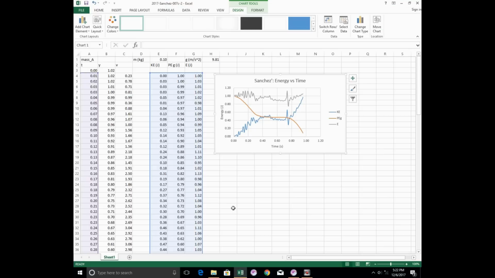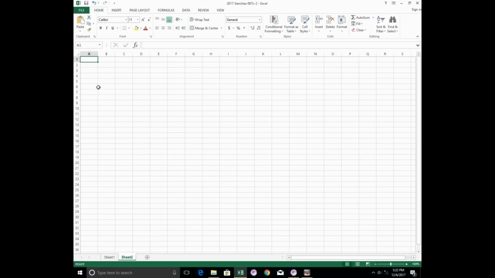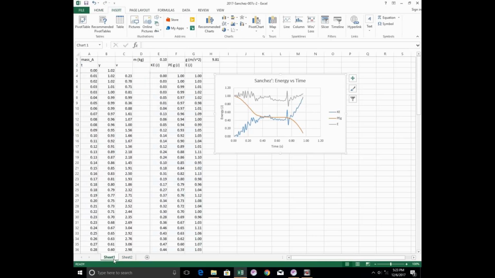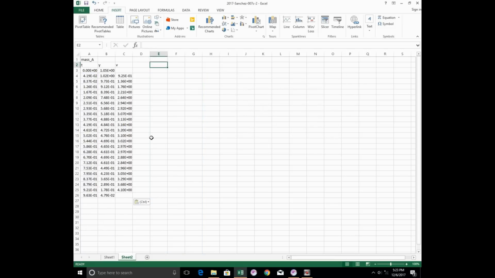Now, one of the things that I'll point out, I'm going to copy these, paste them over, and create a new sheet here. I'm going to paste this in. Now, I don't have nearly as many data points as I used to, and that's both a good thing and a bad thing. I like having the additional data points. The problem is with all those data points, we saw that our kinetic energy kind of went up and down because the measurement was kind of all over the place. So here's what I'm going to do.